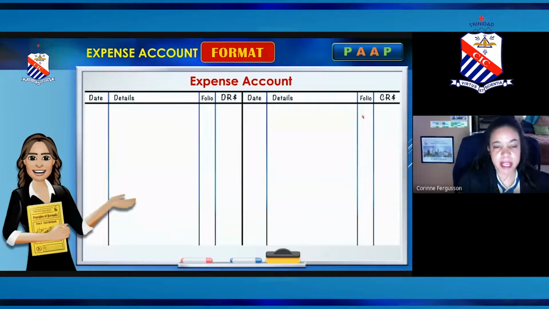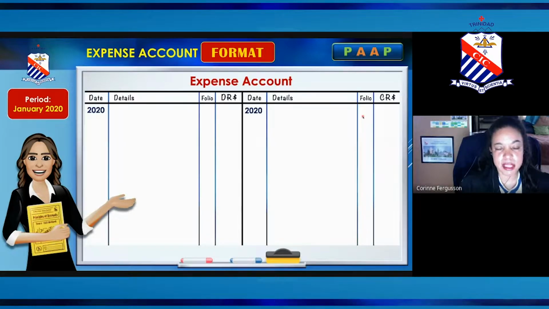So when you start your expense account, whatever the expense account is, you put the name of the business, you put the specific name, and then you can jot down at the top, PAAP. So for the month of January, the first thing you will put is the year, 2020, January 1st, because that is the beginning of the period. And what is the first thing in your PAAP? It will be prepaid. And since it's your opening figure, it will be prepaid brought down, and whatever the figure is for that. Don't worry, we're going to do some examples.